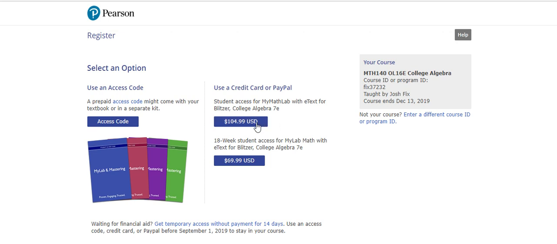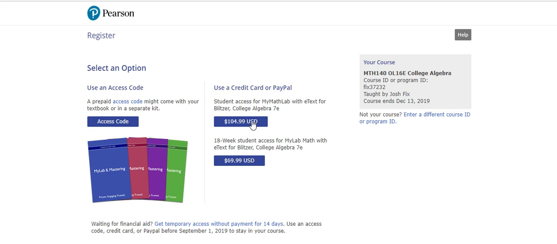Now what this access code would do differently than the $69.99 is this access code would be good for several semesters. So let's just say you went a month into this course, you started using this account, and something happened and you had to drop the course. Or worst case scenario, you take this course and you fail it, and you need to take the class again.